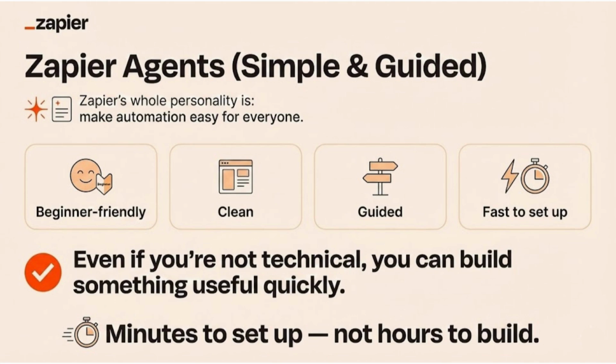You don't need to know the deep technicals. You don't need to think like an engineer. You just need to know what you want the agent to do. And because of that, Zapier agents are really good for people who want results quickly. It's the type of tool where you don't spend hours building and testing. You spend minutes setting it up, and it already feels like it's working.